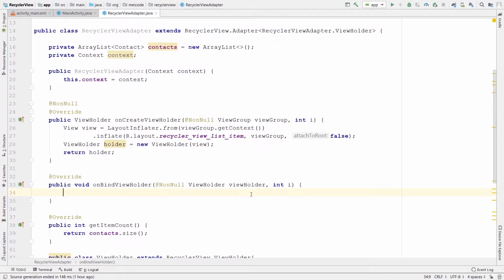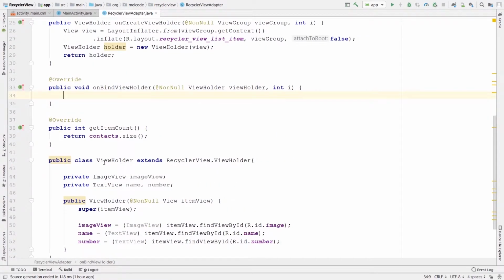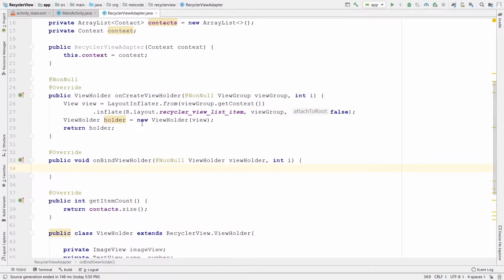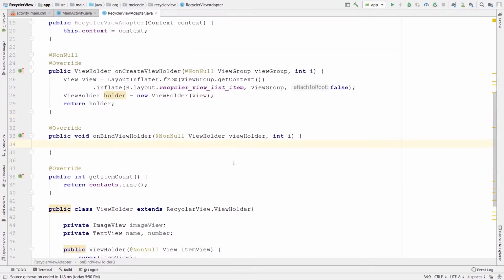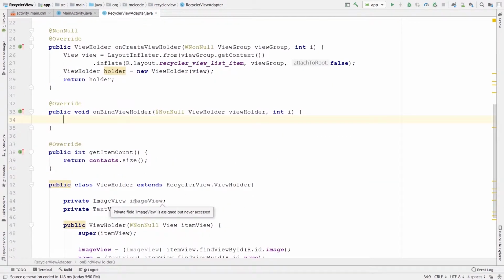So to have a review of everything that is happening inside this adapter class, first of all, we are creating this view holder class, which is responsible for initializing different UI elements. Later on, in this onCreateViewHolder method, we are creating different view holders. You can see its return type is view holder. This method will pass the view holder objects to this onBindViewHolder method. And inside this method, we can use this view holder and essentially its UI elements to do whatever we want with them.